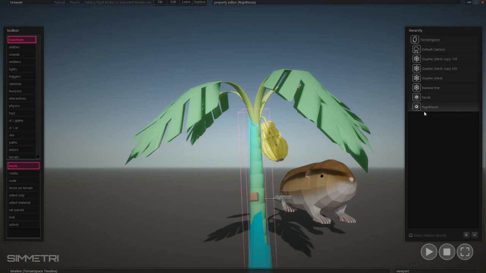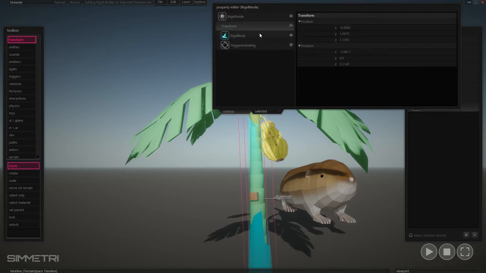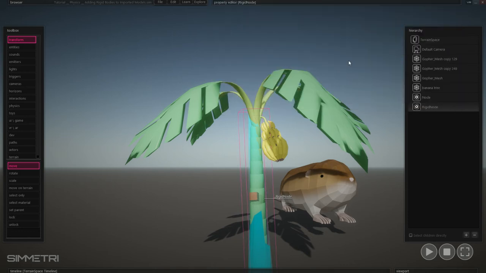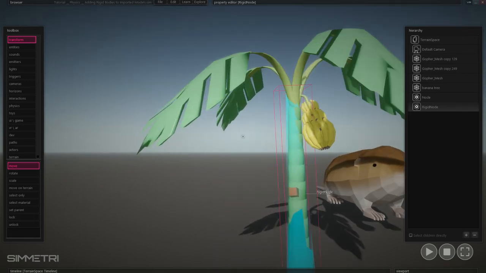For the moment, we take this thing, it comes in, it's written as rigid node. Once we draw it, we'll go ahead and set its movability. It's basically just a rigid body. It's a node with a rigid body. It has a transform, position, rotation, and you can adjust all the physics to it. But the first thing that we want to do is just make it not movable. We're going to end up fusing all the ones that we put together. All the ones that we draw here now, we're going to end up fusing together. So that fused item is going to be made immovable in the end.